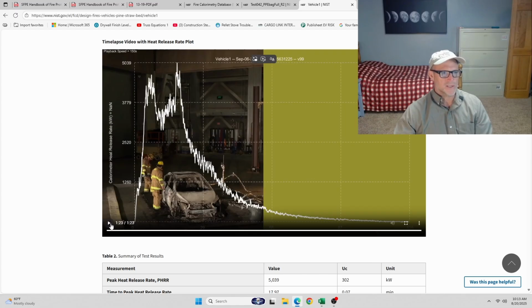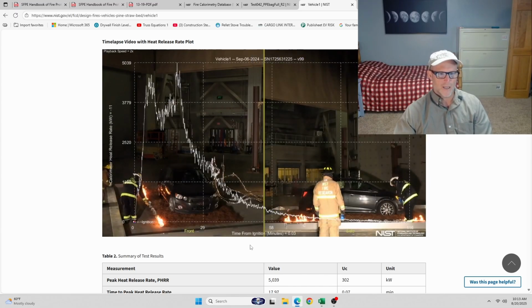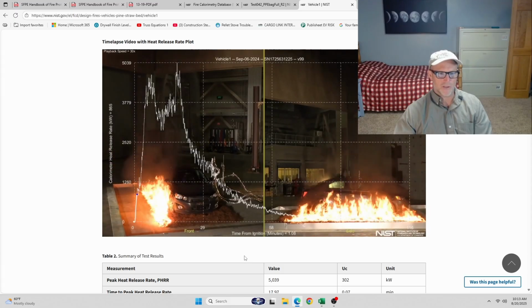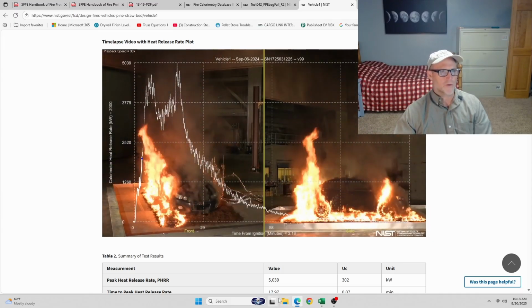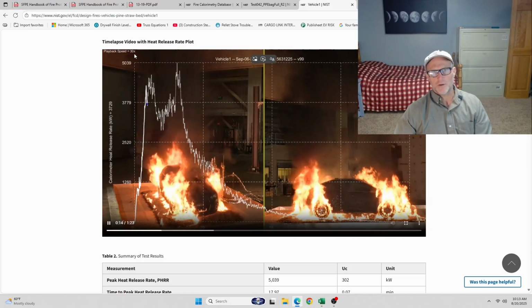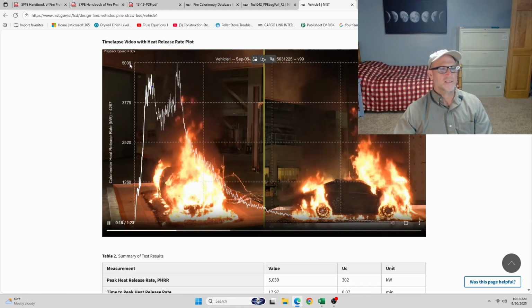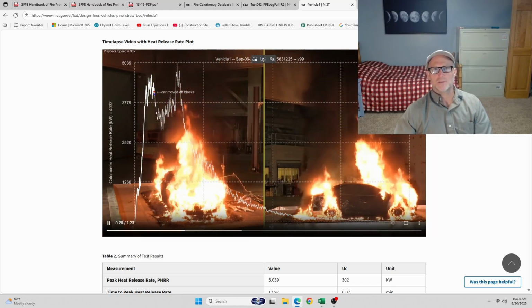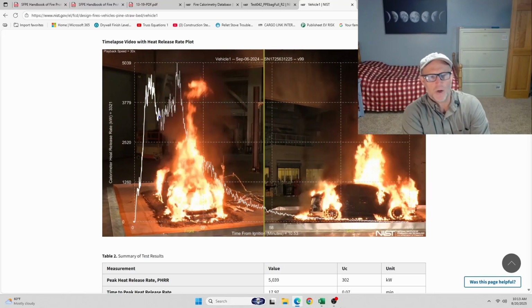If you look at it, this is about the same duration as the other fire, the trash bag fire we looked at. You can see at the bottom of this image, time from ignition is 2 minutes. It's going to go up to about 30 minutes. But your peak heat release rate, instead of being 115 kilowatts, such as in the garbage bag we just looked at, it's now 5 megawatts or 5,000 kilowatts. So a significantly hotter fire. You can see it burn here.